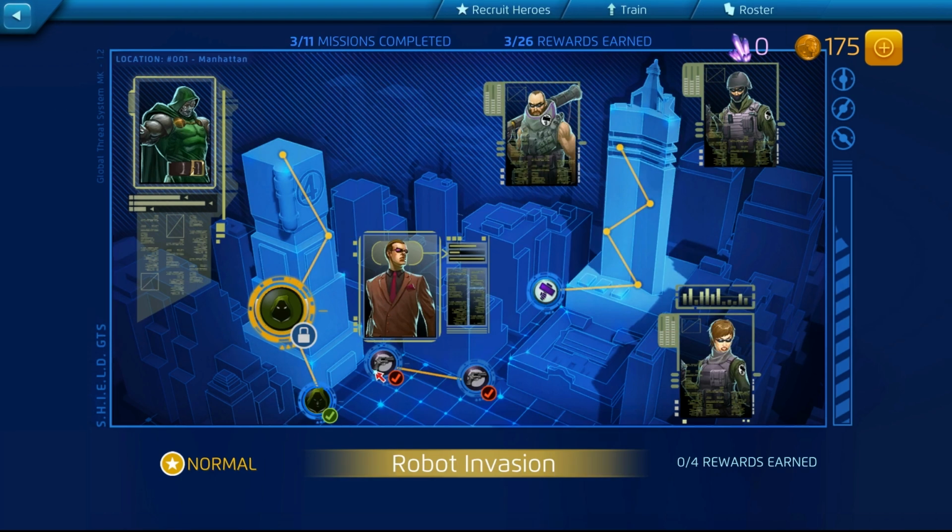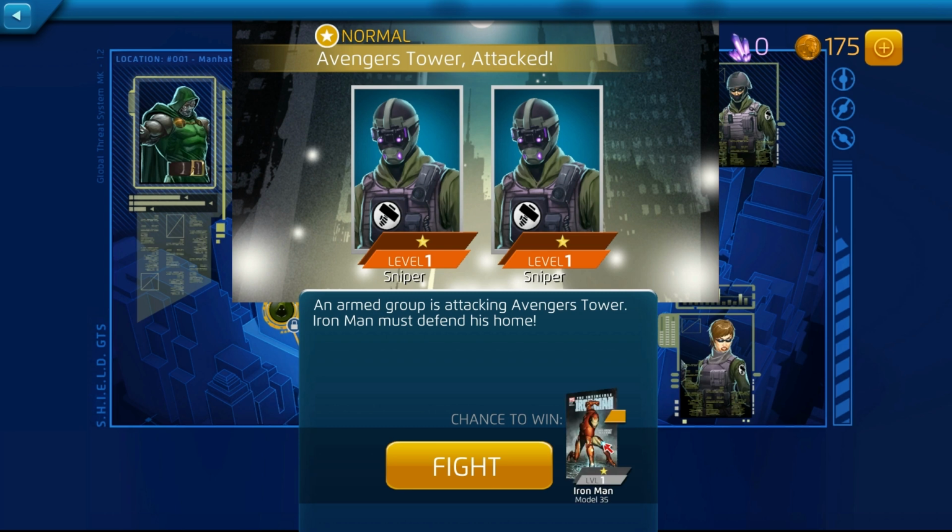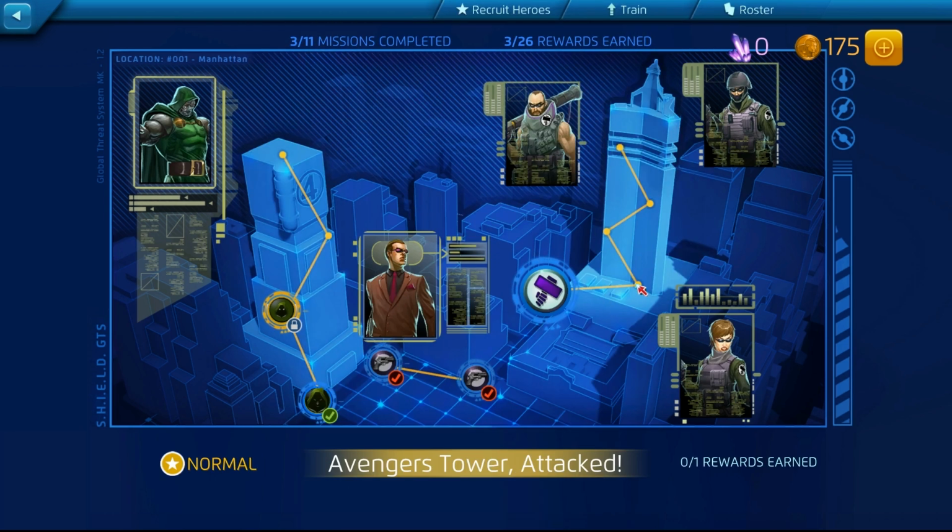Let's see if I can find... I can't. So this one's locked. For whatever reason, it won't let me fight them. I guess maybe they think I'm too weak, which is fine. I'd probably go here and get... Where is she? I thought I got Romanov.